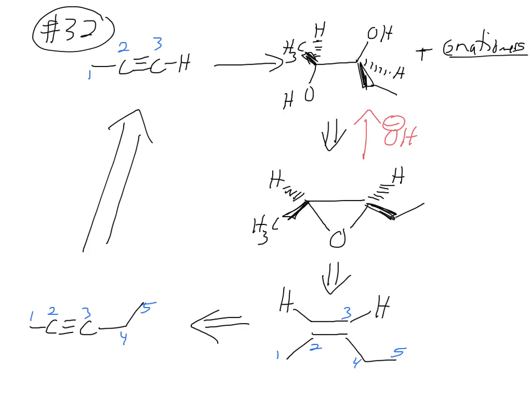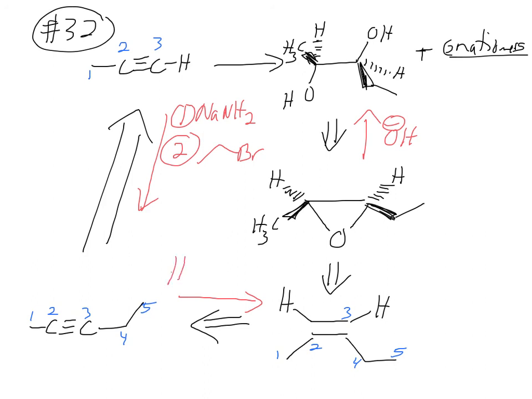So in the forward sense, the first thing we need to do is to deprotonate the alkyne. That's that NaNH2, which makes the C minus. Then we need to add in the electrophile. How many carbons do we need to add? So a 2 carbon piece, might as well throw a bromine on there. I want to take an alkyne and add 2 H's to it, but stop there, in a cis fashion. What reagent is that? That's H2 and Lindlar's, good.